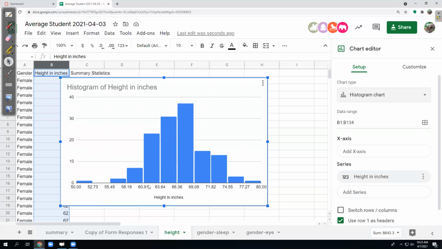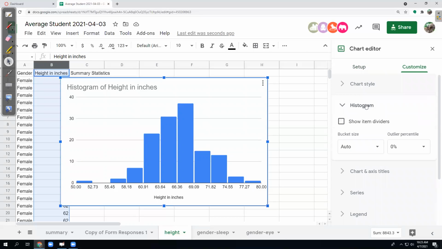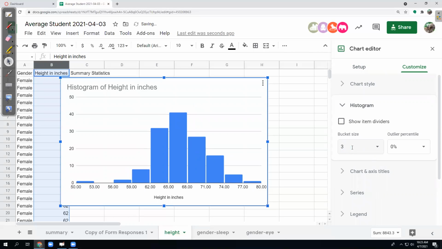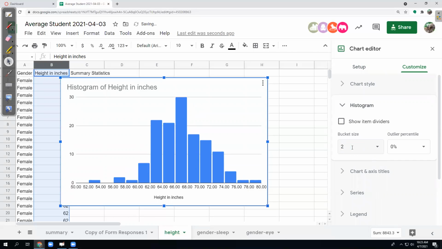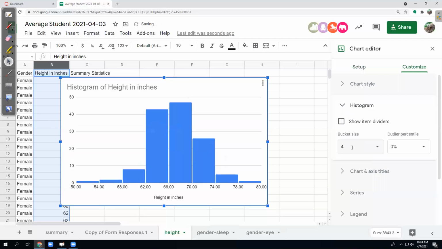So usually the next thing I do is edit those numbers. So that's under customize histogram. And I don't want the auto. Let's see what 3 should look pretty similar to that. It's not too bad. And just kind of play around. There's no best histogram, right? So we just got to kind of find one that is good for us. I think I like the 3 better, but I could try 4 for fun.